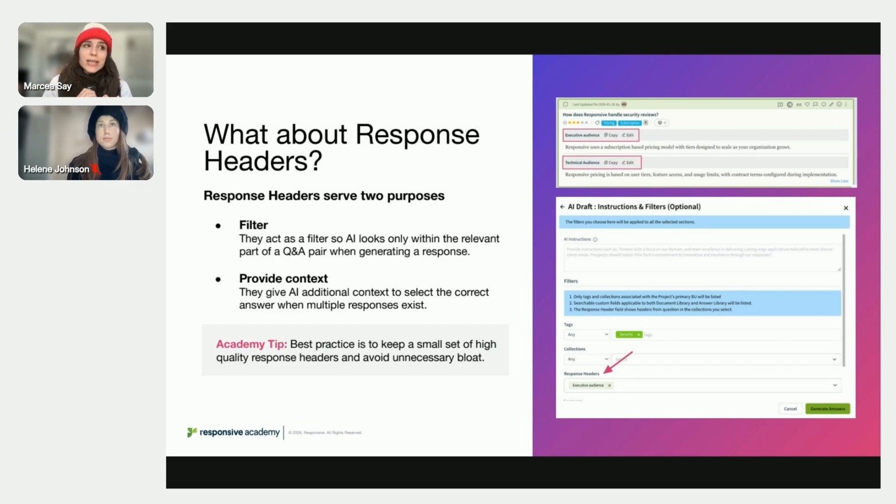The other thing to note is that it is an open text field with the response headers. It's not like a tag where you can have a drop down list and you only pull from that consolidated list. It is just an open text box. You can make a response header whatever you want. So if there are any typos, or if you're using "short answer" on one and then just "short" on another, you're not fully spelling it out, then that filter isn't going to work as well because it has two options to pull from unless you're selecting everything.